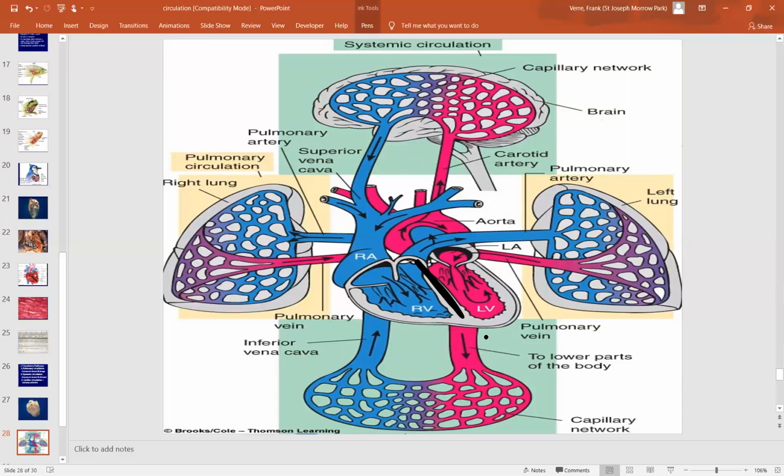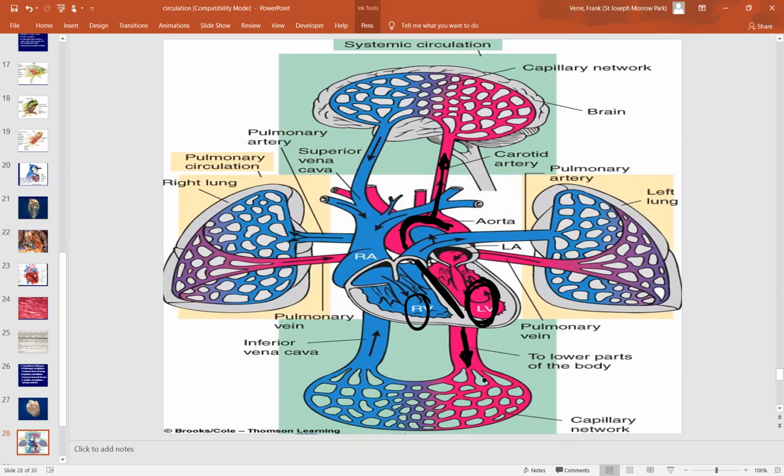So here's the left side of the heart. There's the right side. The job of the left side of the heart is to take the oxygen-rich blood, which you often see as a bright red color, and move that to your body. Okay, so you follow the arrows, you can see that the left side brings blood out into those arteries. Remember, arteries are under a lot of pressure. Send blood up to your brain and send blood down to the rest of your body. So in other words, up to your head or below, right? Send oxygen-rich blood everywhere, basically.